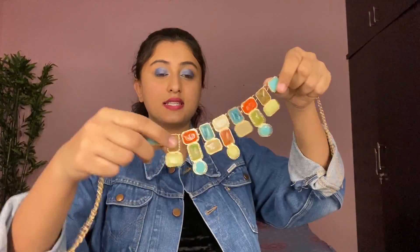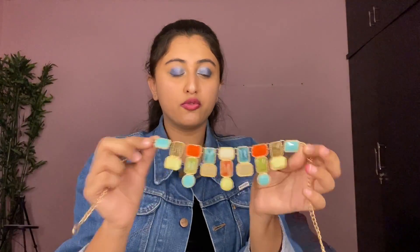Also if you keep them in the open the more they're going to rust for sure. The first necklace — my friend got this for me from Goa. Goa is the best place to buy junk jewelry — just keep 1000-2000 rupees aside for junk jewelry there. It goes with everything — traditional, one piece, denim, anything. Oh this is so beautiful! And this was also gifted to me and it's so beautiful — look at the colors. I don't think you really find these everywhere.